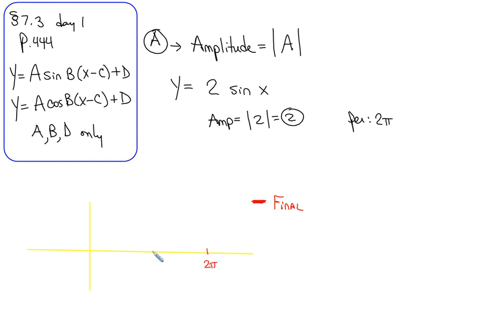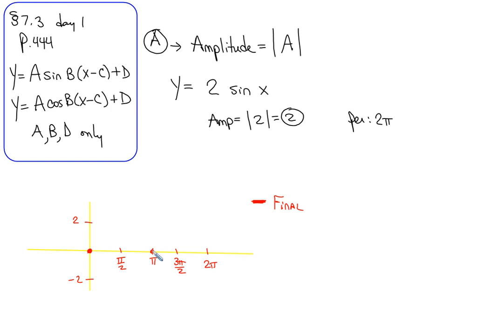Here's 2 pi. Here's pi. Here's pi over 2. 1 pi over 2, 2 pi over 2, 3 pi over 2, 4 pi over 2. Maximum, minimum. But instead of going 1 and -1 and then making it steeper because that gets difficult to draw, just number this as 2 and -2. And that is perfectly acceptable with me because it shows me you understand what the amplitude is representing.